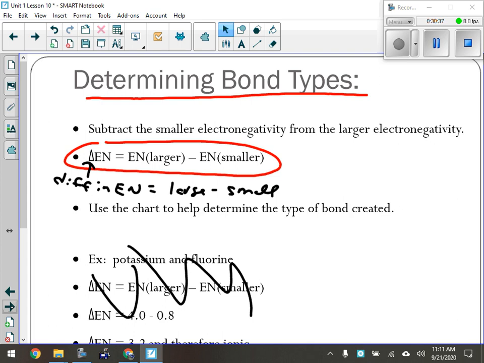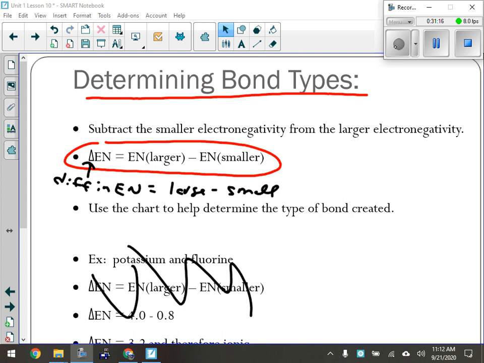I'm just going to pause it here. And I'm sure you still have a few more questions, but we'll get to that in a second. How do you decide if it's ionic or molecular, polar covalent, non-polar covalent, and all that? You're basically just going to look at the difference in electronegativity and how large that number is. If it's really large, then it's probably ionic. If the difference is 0, it's probably non-polar covalent. And if it's a slight difference, I'd say it's probably polar covalent.